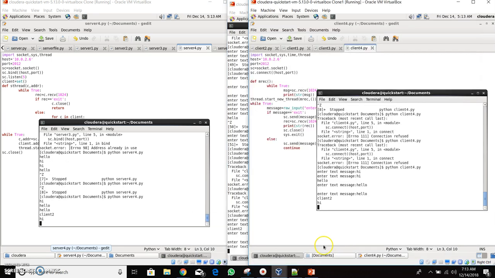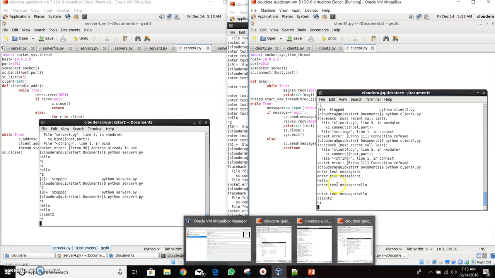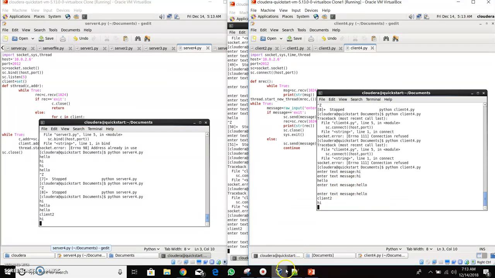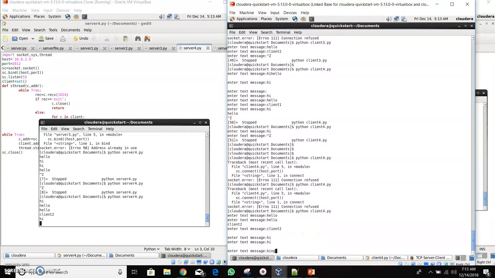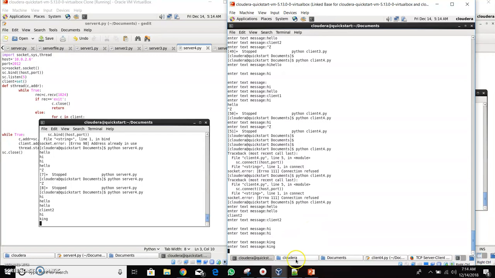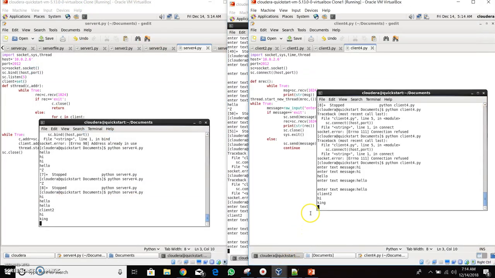You can see here the message that I sent on client 2 was broadcast to client 1. The message that I sent is broadcast to client 2. Here the same message from client 1 is broadcast to client 2.